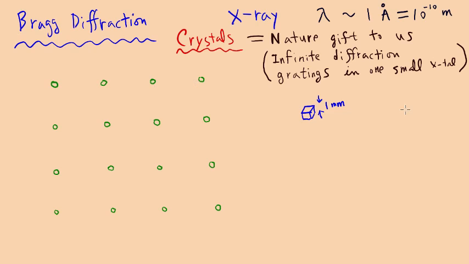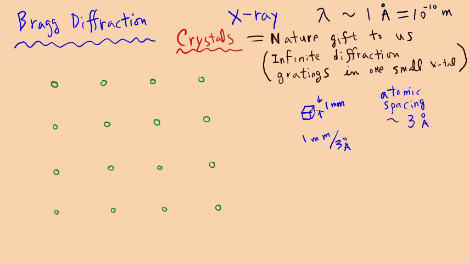So what are the typical dimensions of the atomic spacings in a crystal? Atomic spacing is about 3 angstrom. Well, it could be 5, it could be 2, it could be as large as 10 sometimes. But anyway, 3 angstrom is very common. So then you can figure out how many atoms are aligned in this direction. You can say 1 millimeter by 3 angstrom.